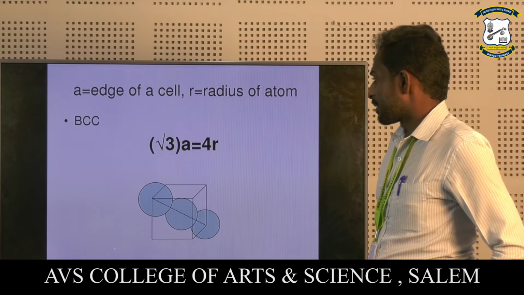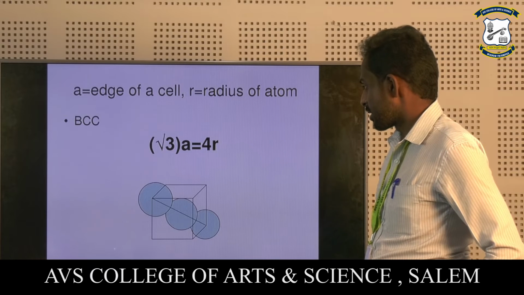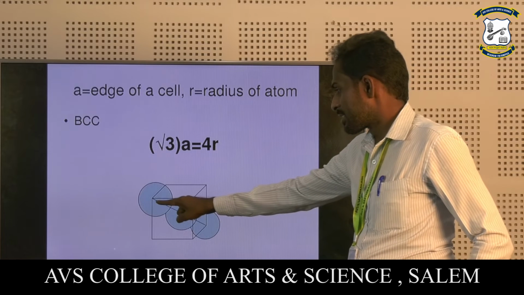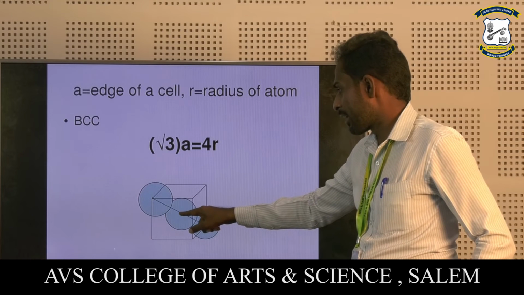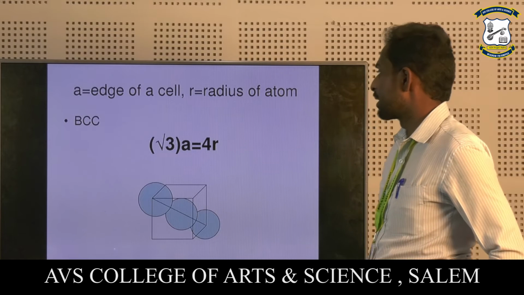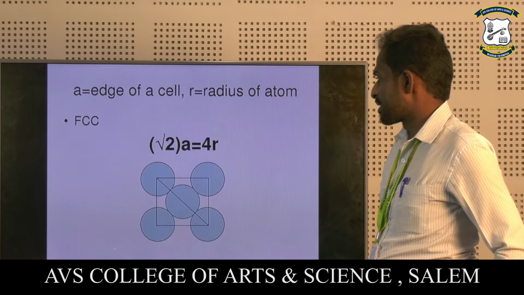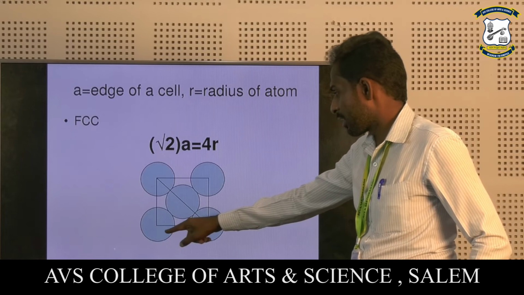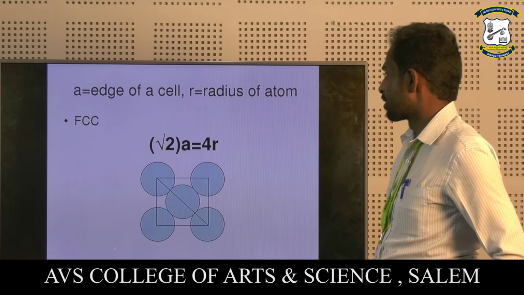And the next one is the atomic radius for the cubic structures. This is the BCC structure: one atom at the center and atoms at the corners, with the distance along the body diagonal. From the center point, the origin point of one atom, to another atom's origin point, and to the next atom's point, this gives root 3 times a equals 4R. This is the FCC structure, the radius for different angles. There are corner atoms and face centered atoms, and here a equals 4R by root 2.